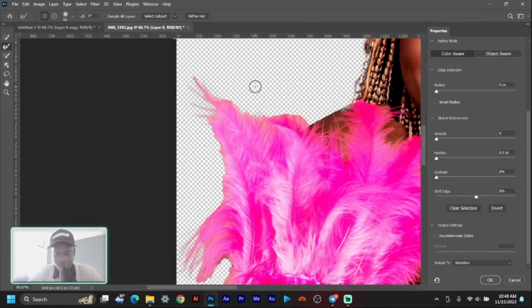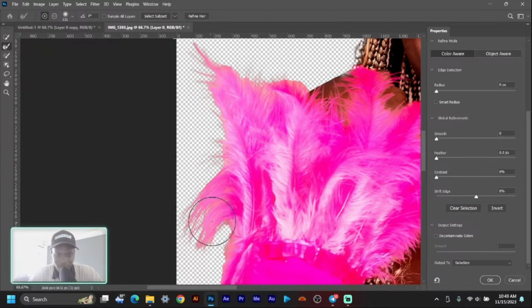So you can also increase your brush size by using the bracket keys on your keyboard, or if you hold Alt, if you're using an external mouse, or you right click and drag. So it's going to increase the brush size. Ensure it's on plus. You can just tap, and it's going to try to fix all those tiny edges for you.